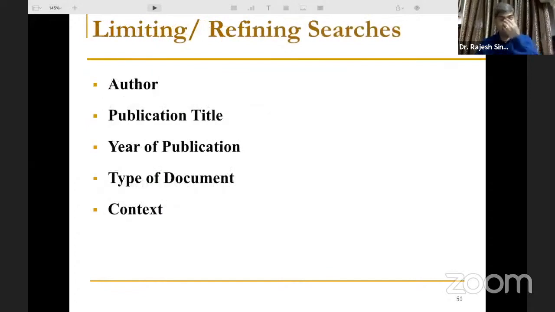Okay, now the question is, you have followed all those steps, and you have used most of the techniques which we have discussed right now. Now, if you are able to find only 200 results, will you be reading the titles of those 200 research papers which you have found as a result?